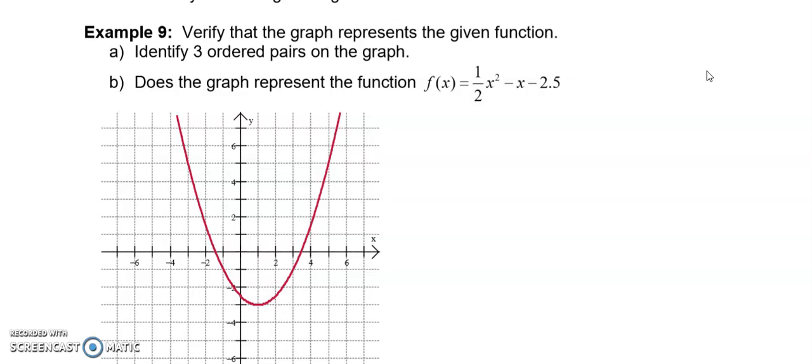I can clearly see a parabola, that nice red parabola there, and I can clearly see a function right here. So the question is, is that graph the graph of that function? Now, I suppose one way you could easily do this would be to just take the function and graph it manually or using a website such as desmos.com, beautiful website for drawing graphs, or using a graphing calculator, and see if the graph is exactly the same as the one that's given. But that's not what they want you to do here.